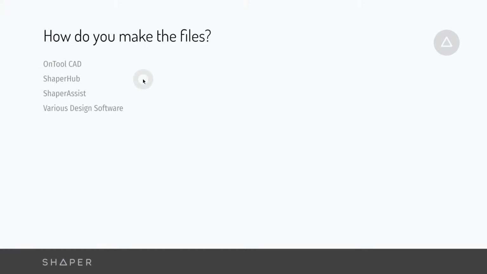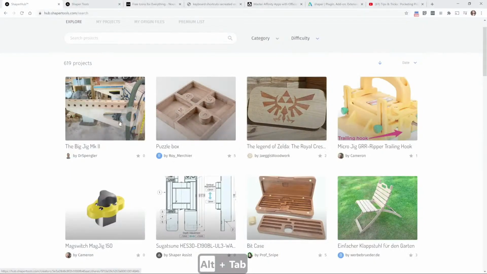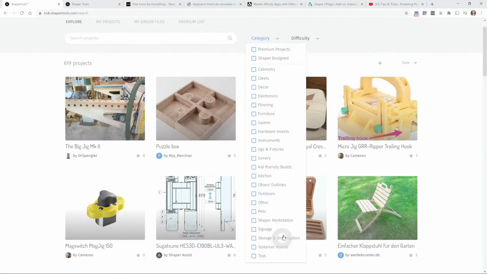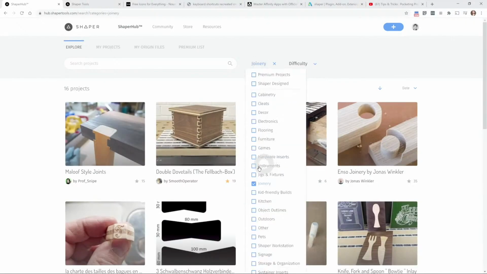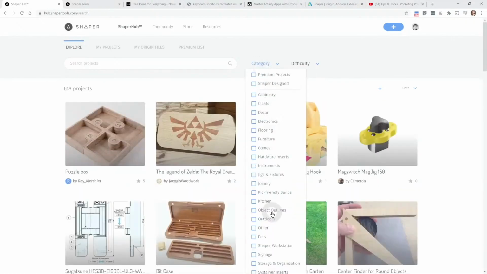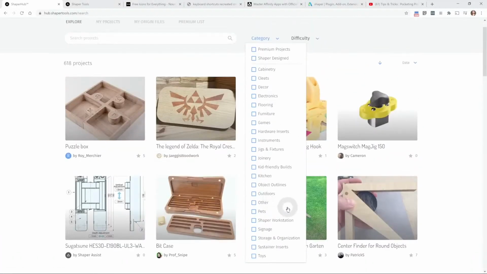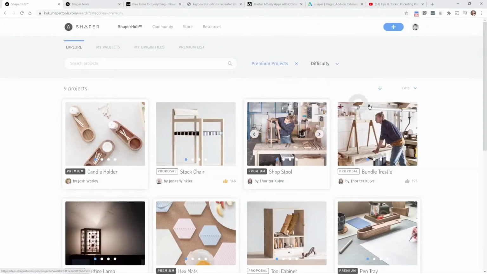Beyond that, if you're not feeling especially creative or just want to take a look at projects that other people have created and uploaded, we've got Shaper Hub. So let's jump to an example of what's live there at the moment. Here's an example of all the recent projects people have uploaded to Shaper Hub. These are really powerful in that you can look for categories. So you might be after joinery examples, or you might be after, let's see here, these premium projects are a new one. So we can look for those. They're at the top here. There's a huge array of different projects available on Shaper Hub that other people just like you have created and uploaded for the community to share.